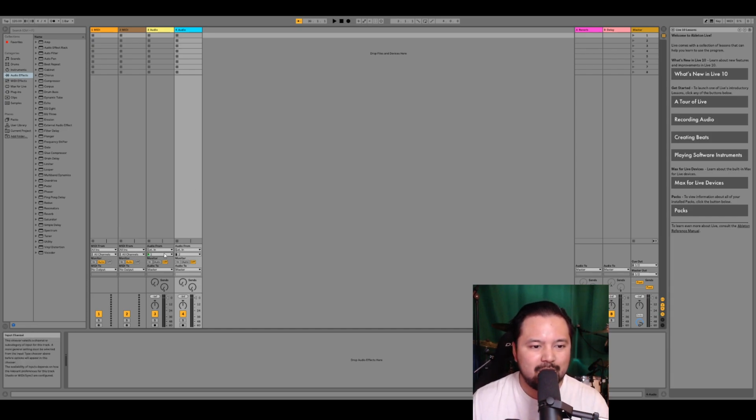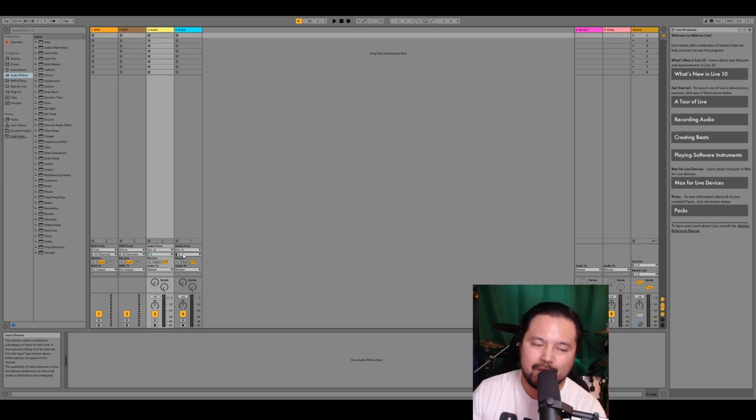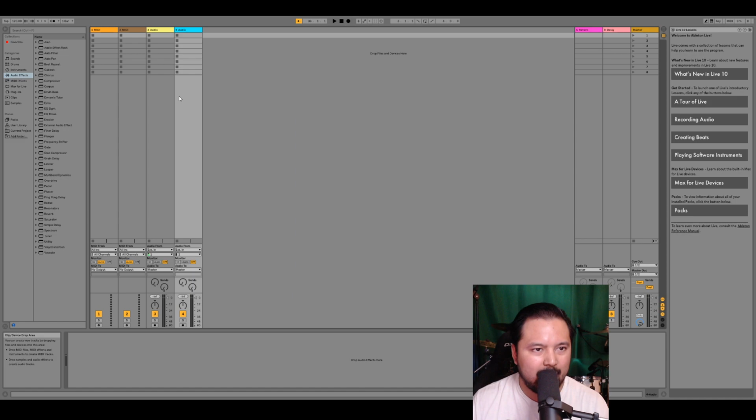So first thing I would make sure, audio channels, I would make sure that your actual inputs are set up. So right here, if you look on this first audio channel, track 3, you can see as I'm talking, there is a little green bar that shows the input. So that is set up, thankfully. And then if you had something plugged into the second input on your interface, of course, if you have a bigger interface, more inputs will show up here, so you can select those. But before you start recording, make sure that any audio track you have has the proper input selected corresponding to your interface. So, all right, that's good to go.